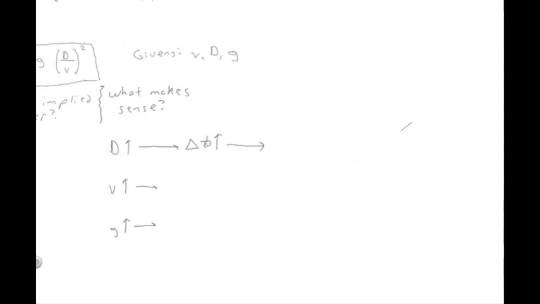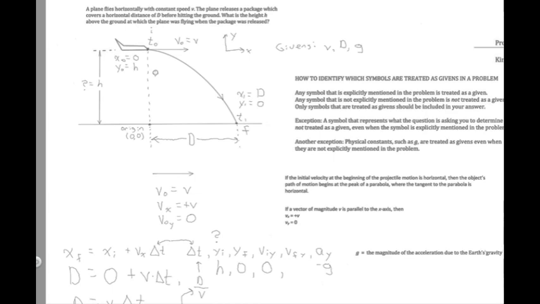But in order for the fall to take more time, doesn't it have to start from a greater height? If we want the fall to take more time, it has to start from a greater height. So I should say here that if we want the package's fall, released from a plane, to take a greater time, the package has to be falling from a greater height.